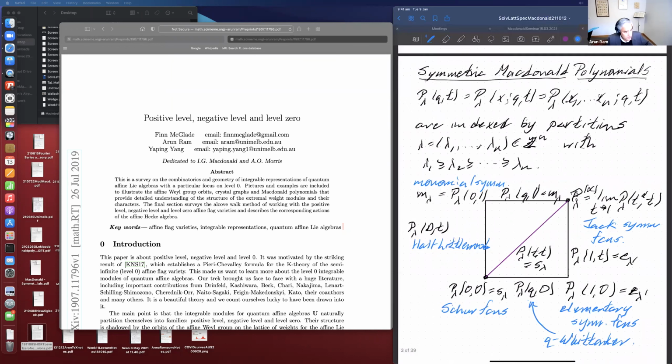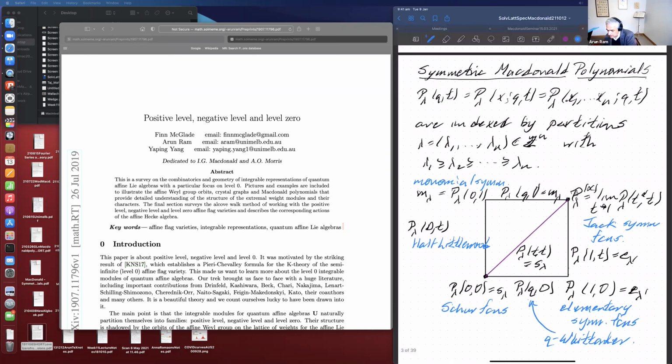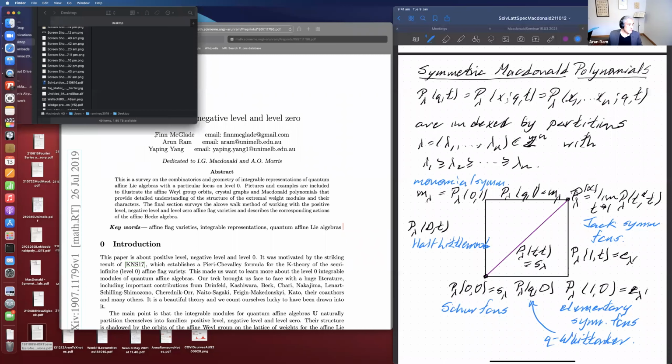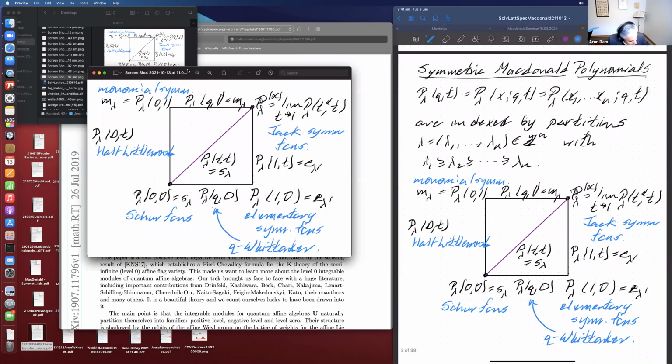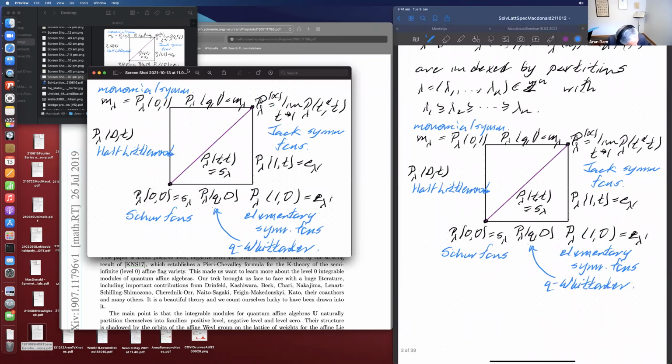Okay, so that's the picture, and maybe I'll do this because I want to refer to it constantly. There it is. Okay, so that's the specialization square. I find it helpful to look at an example, because you can't get a handle on this game unless you look at an example of what's happening here.